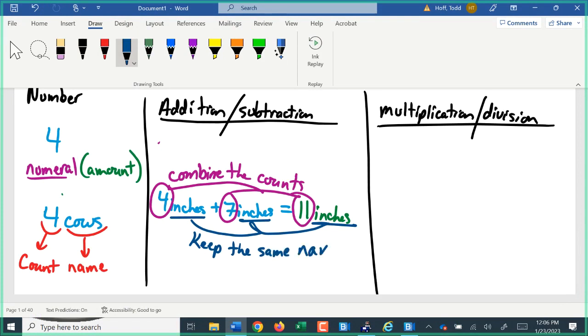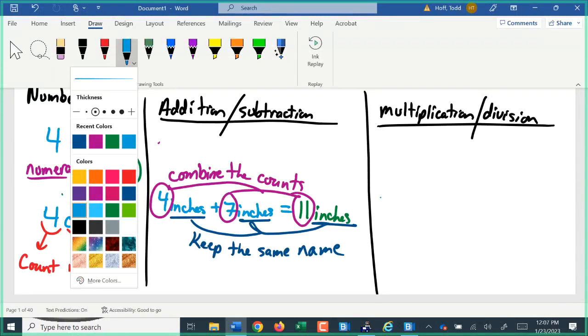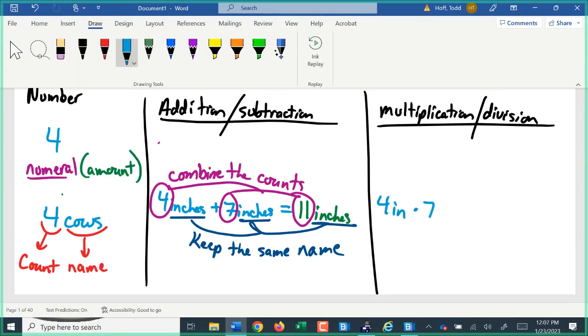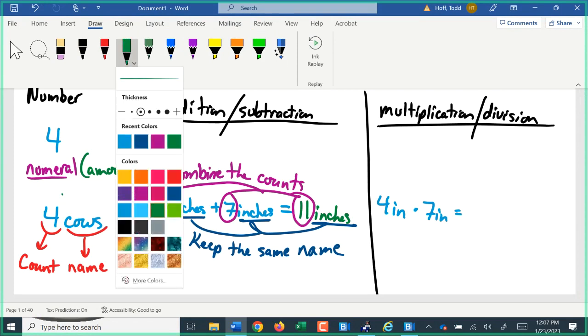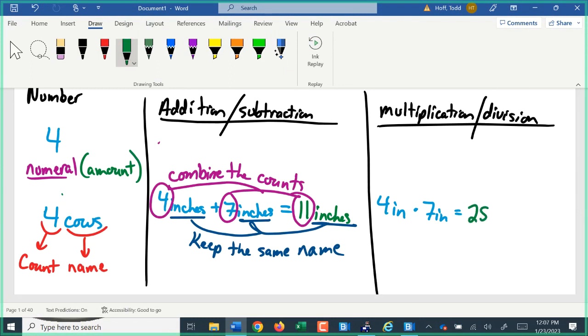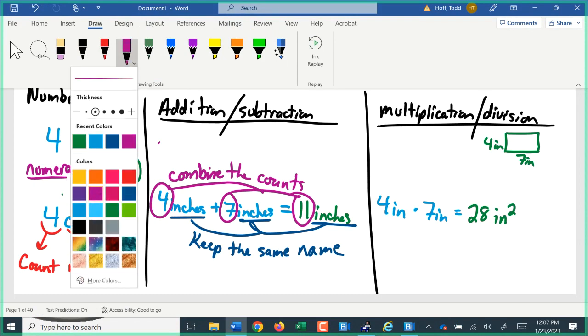Now again, that might not seem like a terribly significant point, but there's a difference when we get to multiplication and division. So let's look at 4 inches times 7 inches. Well, 4 times 7 is 28, but it's not 28 inches, it actually is 28 inches squared. If you think about it, if we're doing 4 inches times 7 inches, chances are we're looking at a rectangle or some other shape and we're calculating an area, so we'll get square inches. So let's look at the count and the name again.